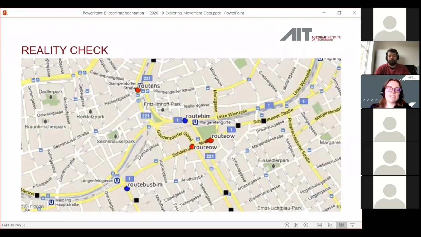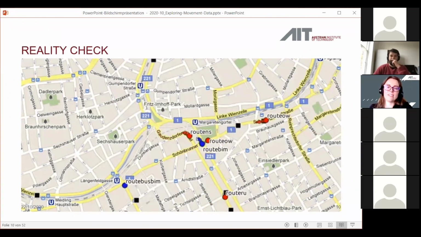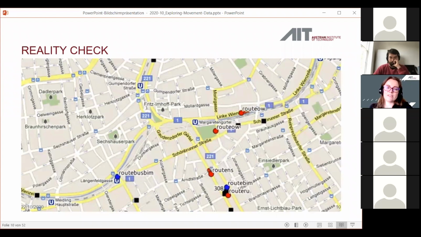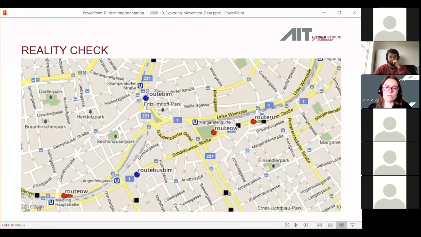And even if technically there's nothing wrong with your system, there's always the possibility that something went wrong in your study design. This is an example that's almost 10 years old, and all we tried to do is measure travel times along this intersection because they had changed some of the traffic light scheme and how it worked. So we sent a couple of people by car and a couple of people by tram, and we gave them GPS trackers. And we told them, just go over this crossing and we will derive the travel times from that and we will see if the measure made any difference.